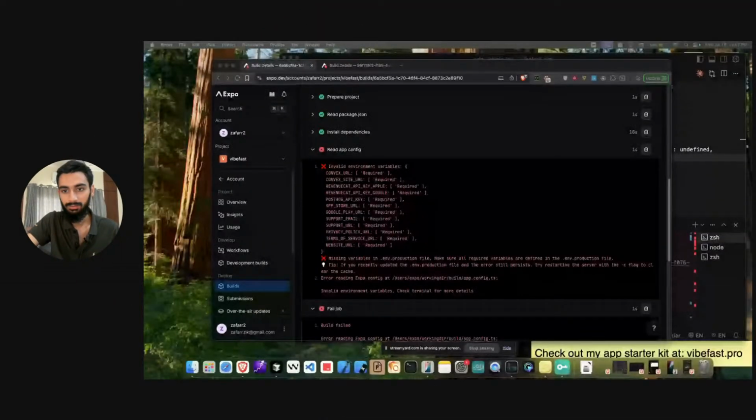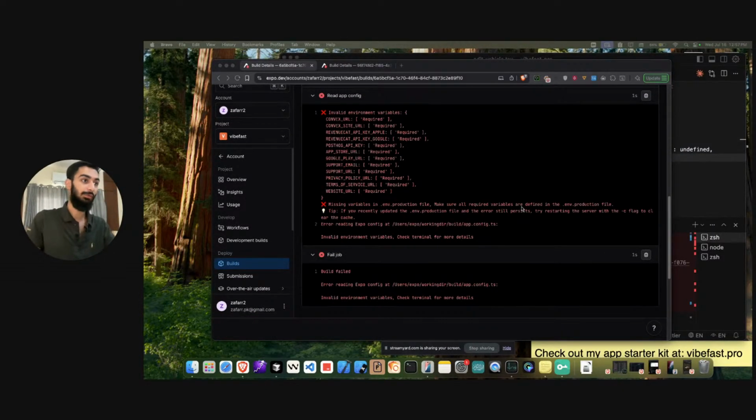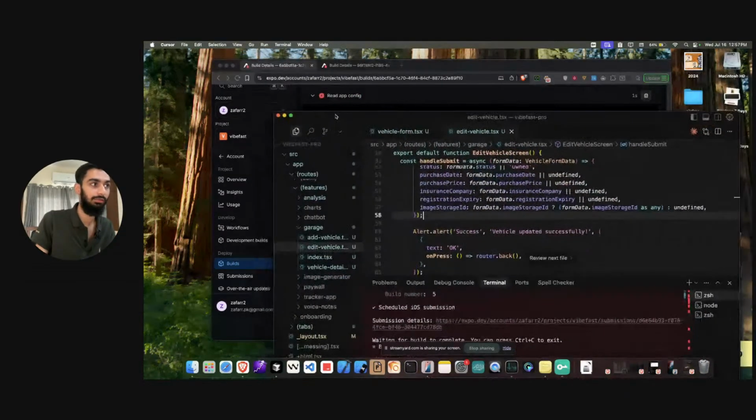I just hate this problem of my screen not showing. It shows and then it disappears, and I just hate this problem. I don't know why it's happening. And I don't understand why in the world this error is happening. I've already added all of those environment variables.